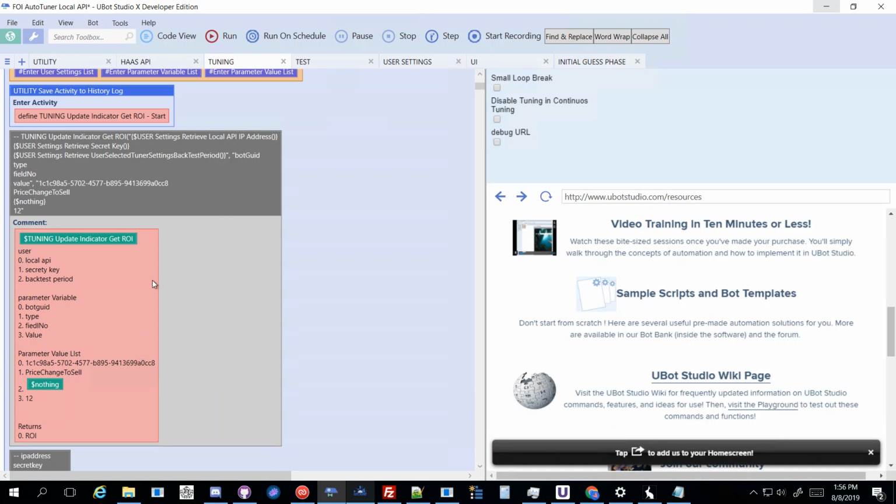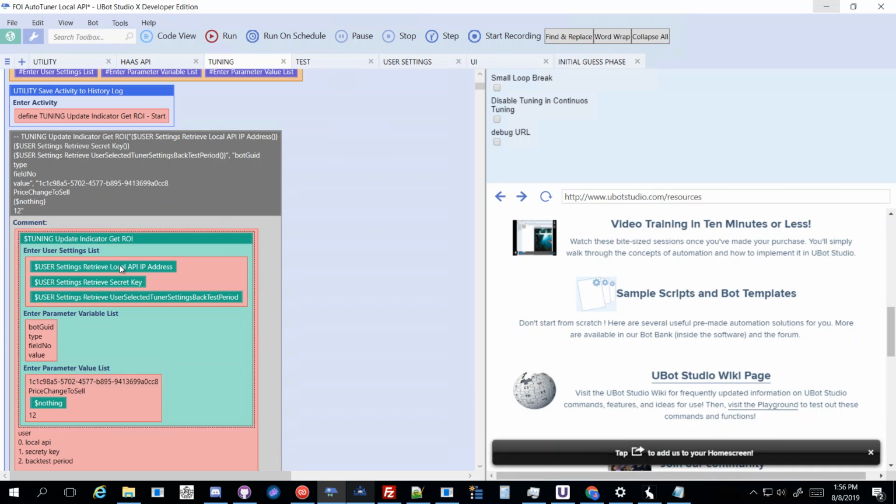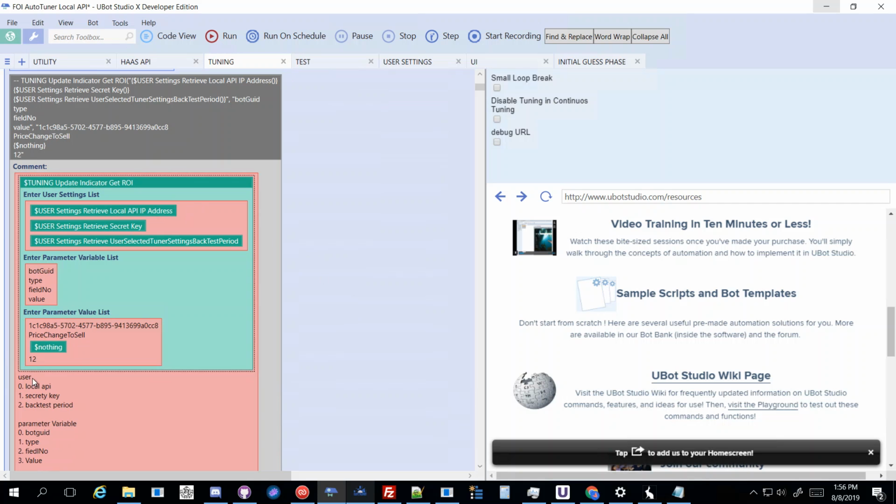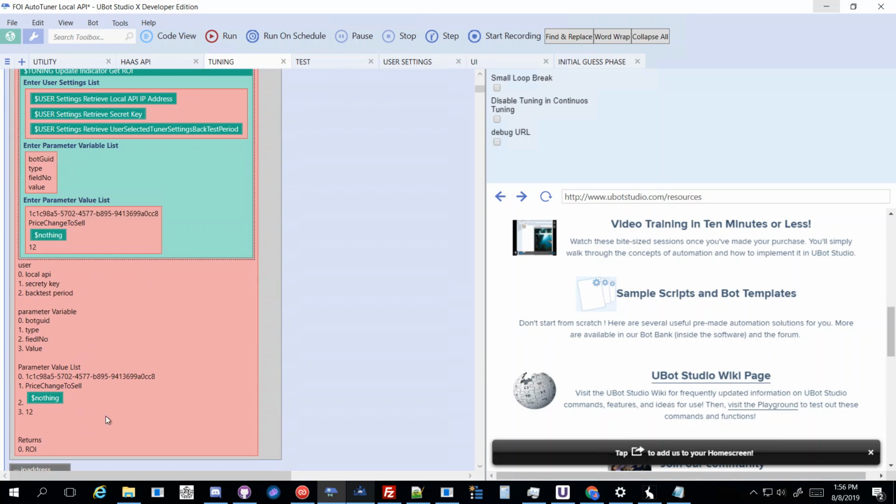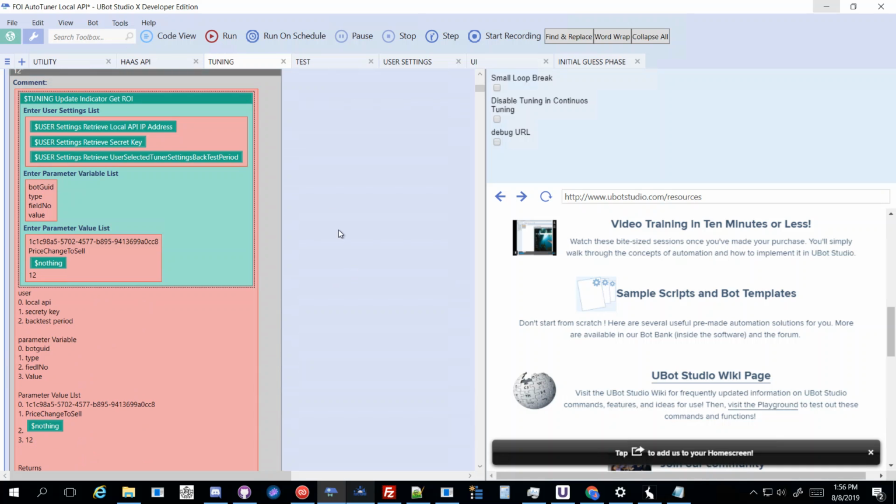Yeah, there you go. So then I can copy and paste this, and I know what this means here. I can look at it. Okay, user means to enter this 3. Next one, variable this, parameter value, and return ROI. Okay, but remember, I stopped using 3 parameters. I just put 1 that says enter inputs.